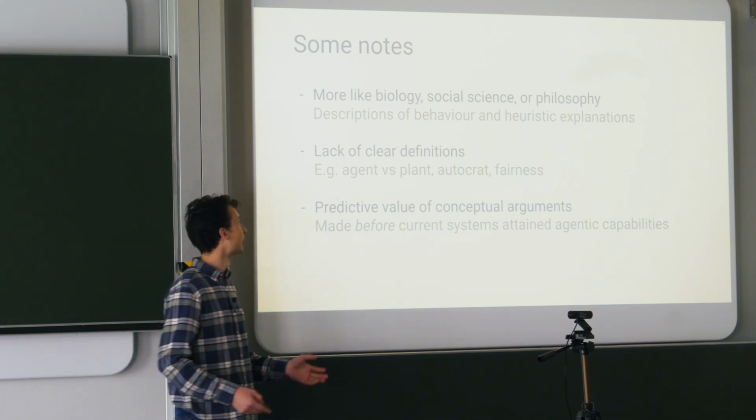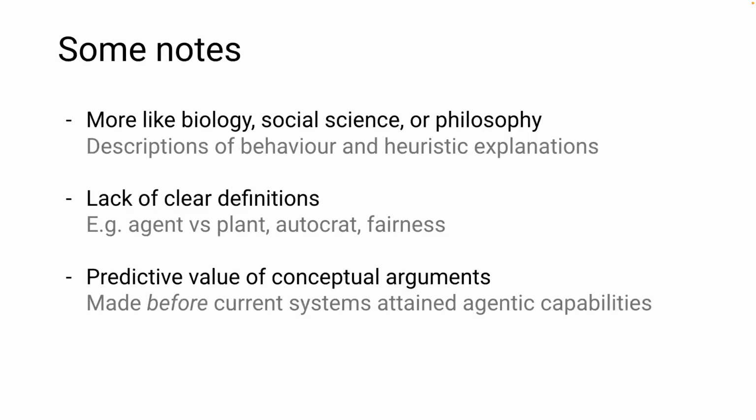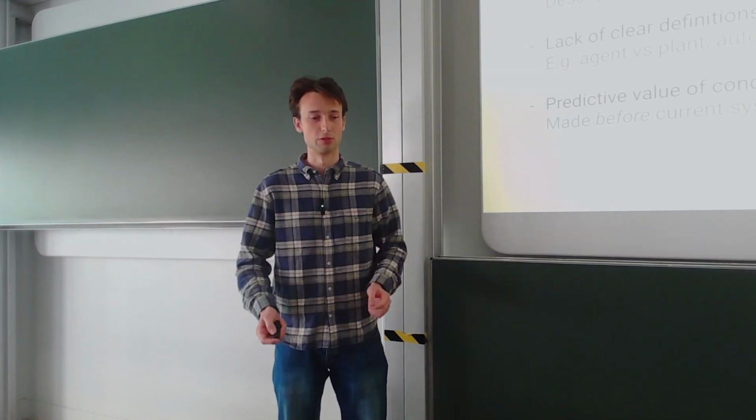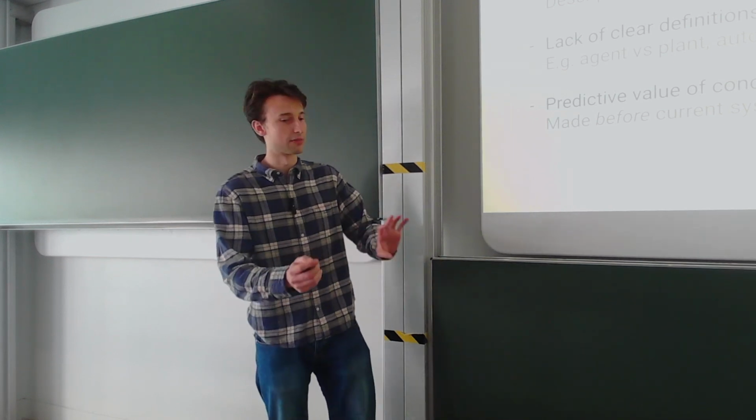So, following on from that, the sort of arguments I'm going to make are often going to feel less like maths or engineering and more like other fields, so perhaps biology, social sciences, or philosophy. So I'm going to focus on describing behavior and giving some heuristic explanations, but generally I'm going to stay clear of very concrete definitions. So in particular in this lecture, I'm going to talk a lot about agents, and I'm going to mean this in a slightly different sense to the RL notion of agent. And this is some entity that's taking actions to pursue a goal. It's loosely what I mean, but I'm not going to give that as a concrete definition.